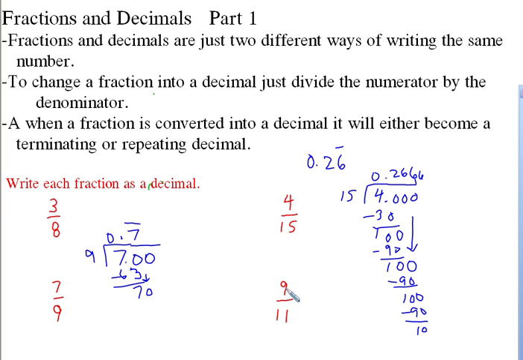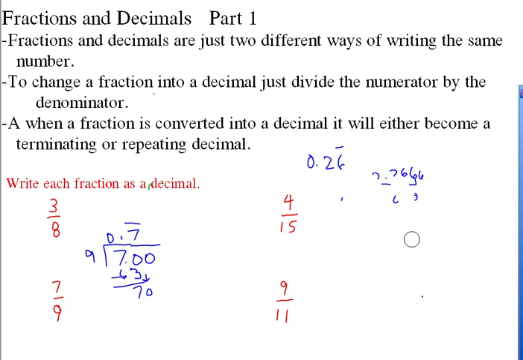How many times does 11 go into 9? And this is going to be another one of those that is going to be a repeating decimal. Because I think that those are actually a little bit harder to figure, so that's why we're spending a little bit more time on those. So 11 into 9 doesn't go. 11 into 90, yeah, it does. 8 times, because 88.